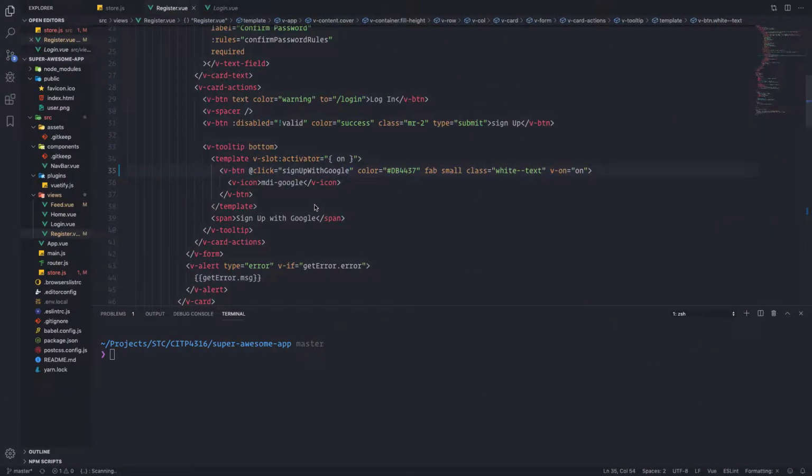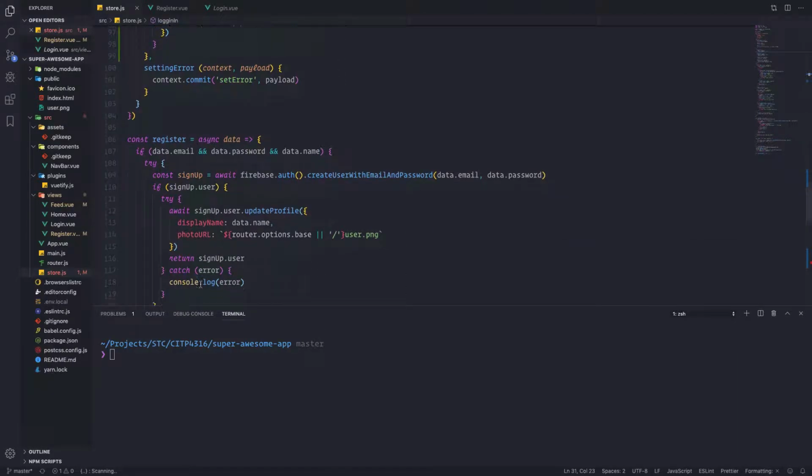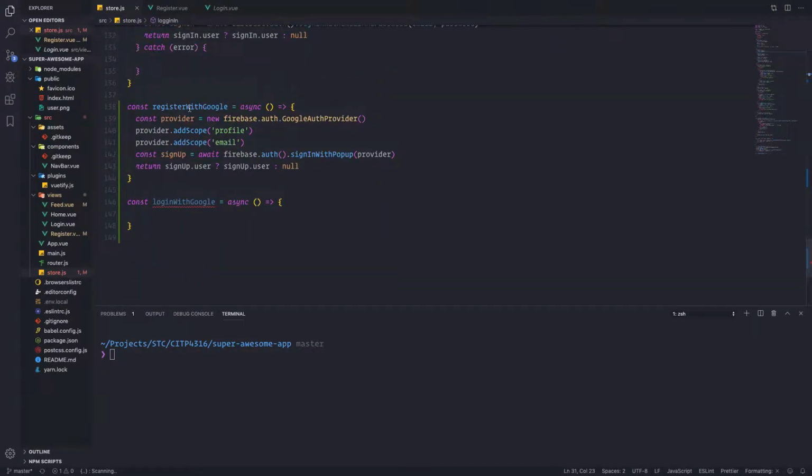So we can go to the store. Let's remove login with Google. Let's actually call this one, instead of register with Google, let's actually call it login with Google. No, let's keep it register. And we don't need the login because it will handle both scenarios.